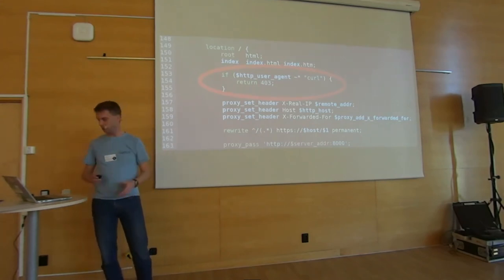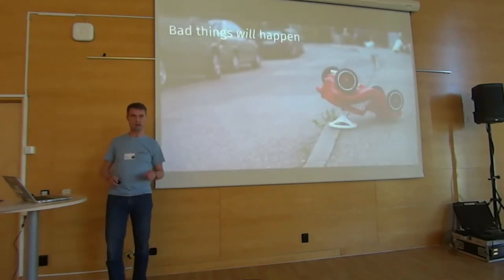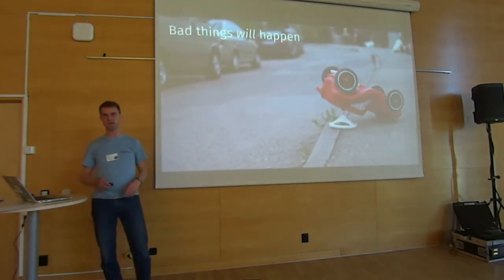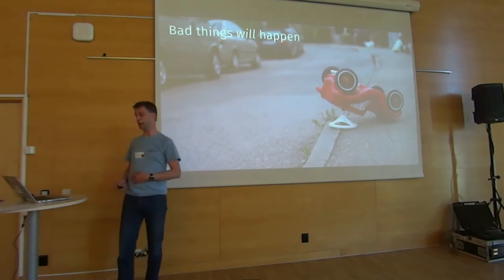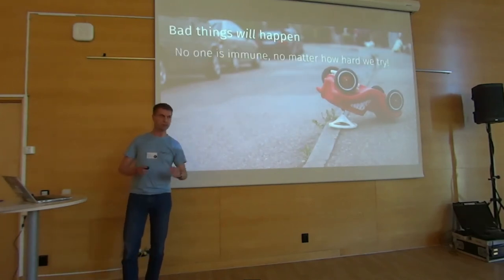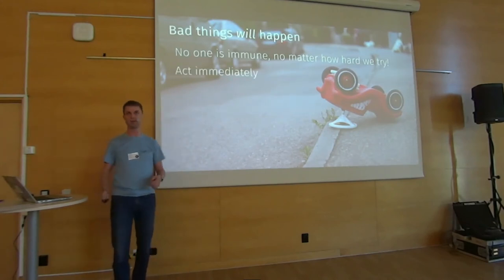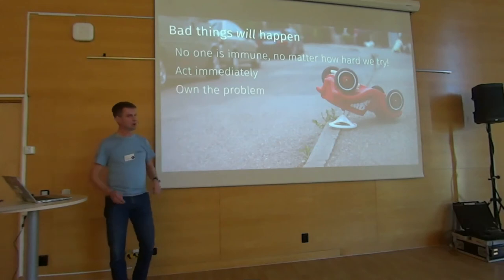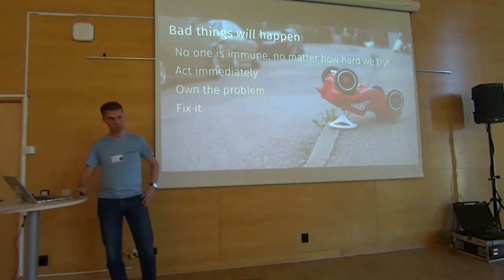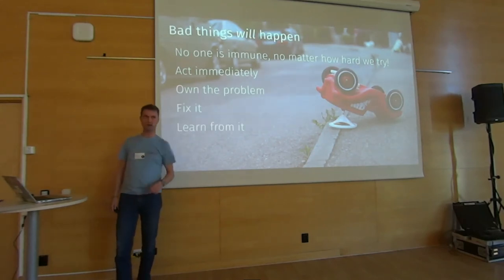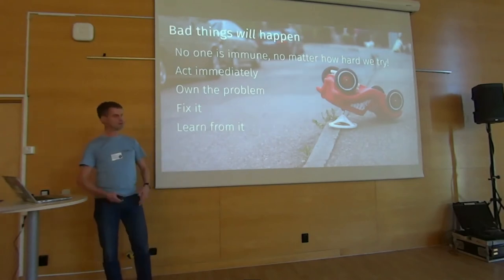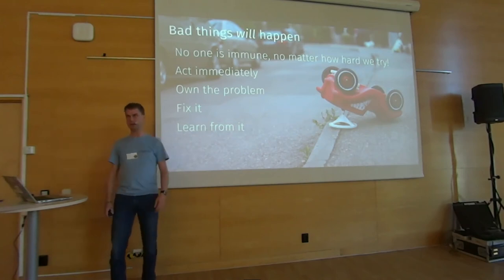And then even if you follow all these steps, you do everything right, bad things will happen for sure because we're all humans still. We write everything manually. So flaws will happen. And we just have to recognize that this is what's going to happen. So we will just act on it immediately when we get to know about it. And we own the problem so that we fix it. We ship a new one. We try to learn something from it, right? We add bugs. We try to correct our procedures. How did this flaw end up in our code? What did we do wrong? What can we do better next time?